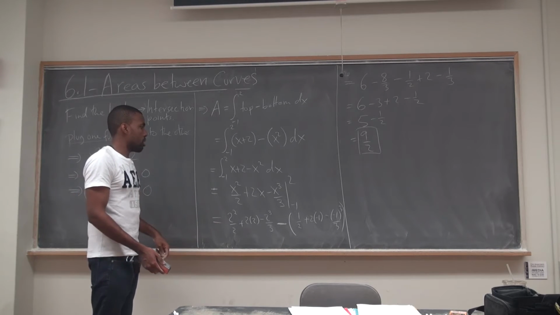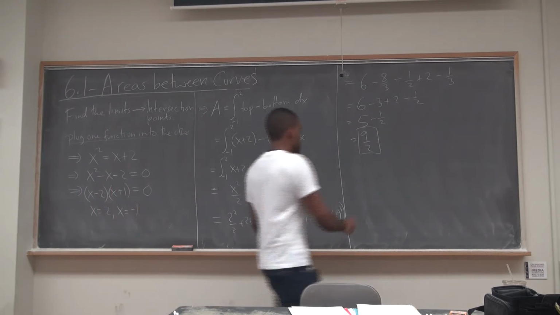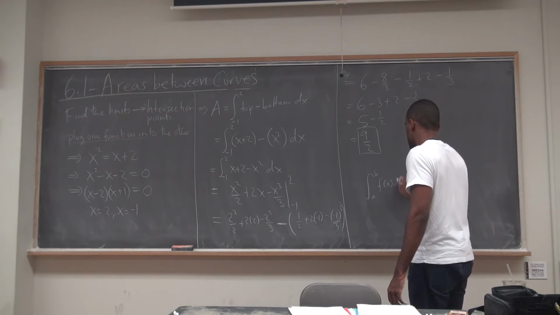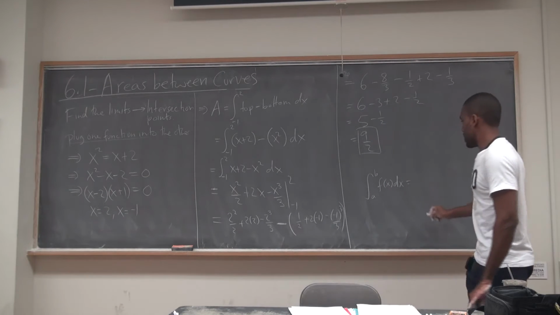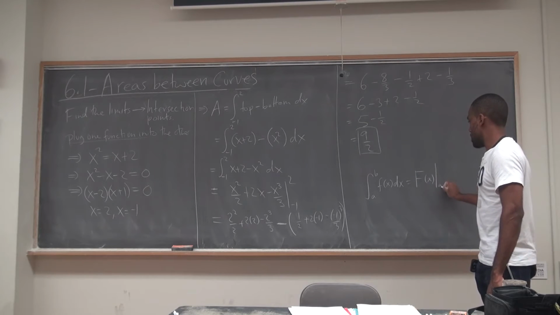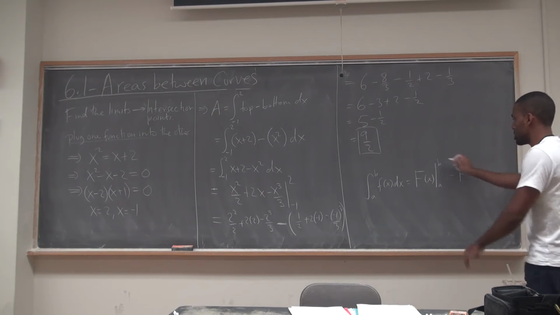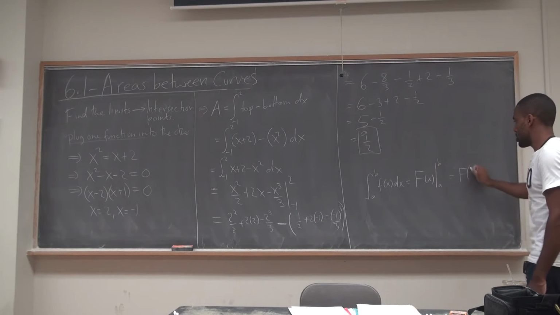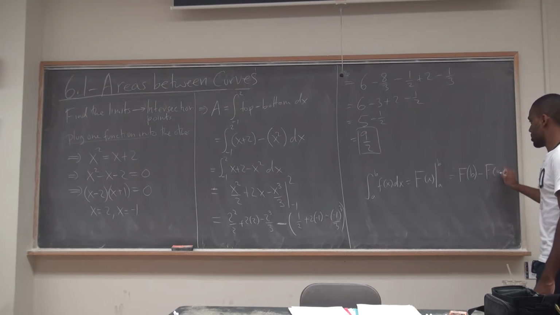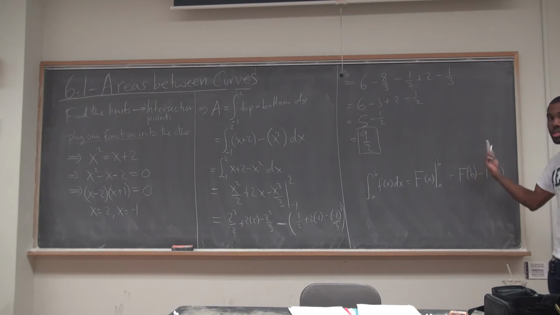I don't know what it's called, but it's just notation to apply this fundamental theorem of calculus. If you have the integral from a to b of f of x dx, by notation we write that as F of x evaluated from a to b, where F is the antiderivative. It just means take the top number, plug it in, minus take the bottom number, plug it in. It's just a notation that says do this.